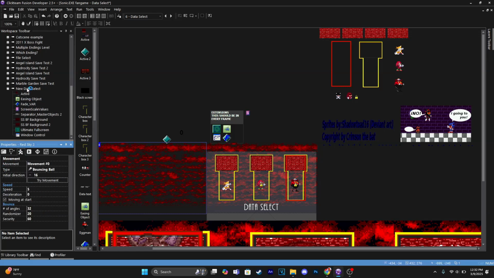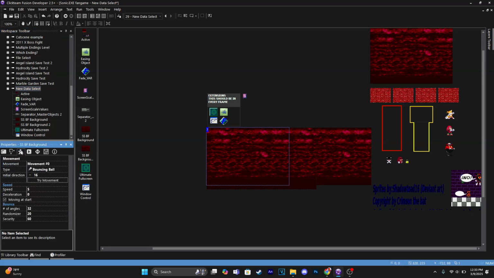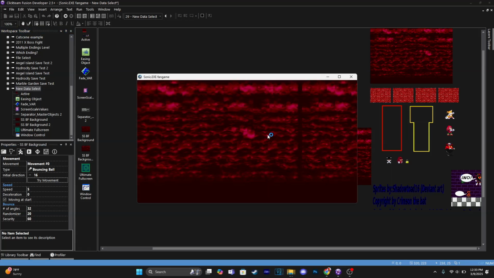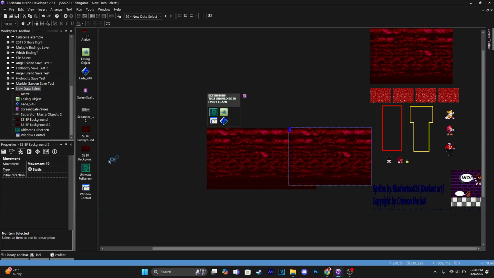Okay, so that's the speed. That's probably the closest we're gonna get. Did I just set it to that in here? I did. Okay, speed 5. So if I run it, this one moves. This one doesn't move, obviously, because we haven't set it up in this one. So quickly do that, bouncing ball, just like that.